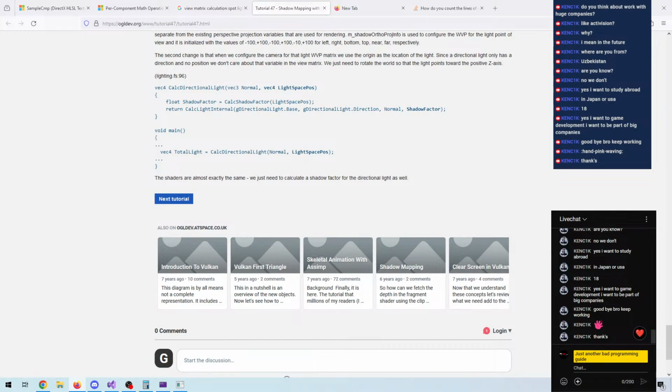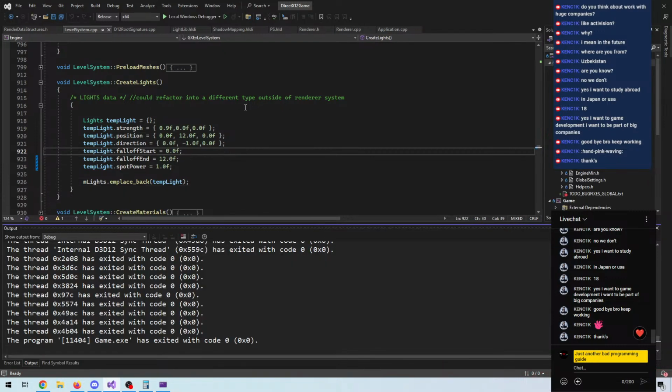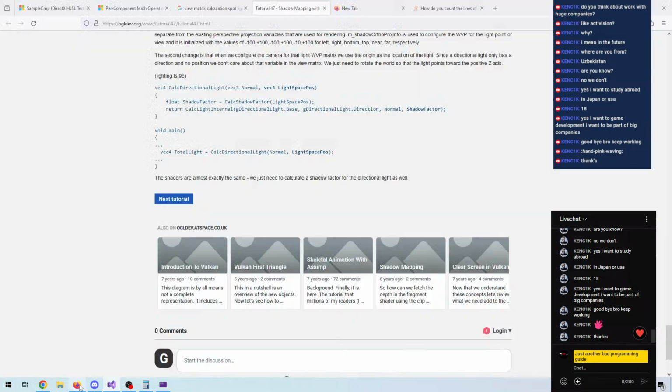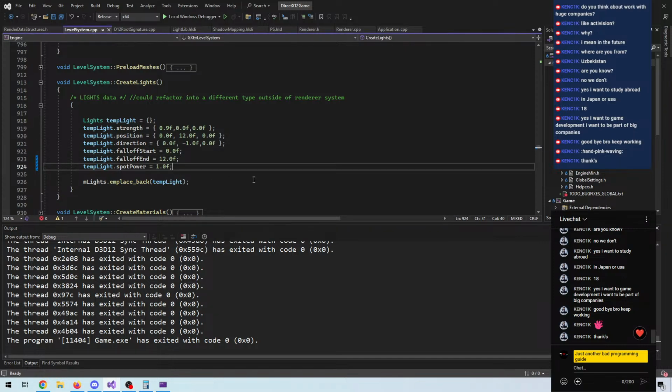No one can tell me how to calculate the correct matrix. I'll probably do a Stack Overflow question in terms of calculating that.